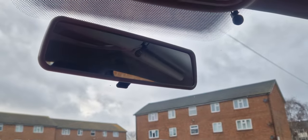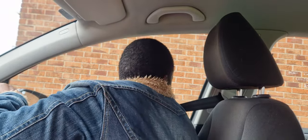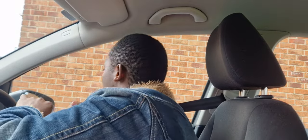Another thing, when you reverse the car, you are supposed to look over your shoulder. As much as you're checking the mirror, you look over your shoulder. So you cannot reverse the car with your body stuck to the seat the way I am sitting now; you have to bend a little, then you turn to the left if you are reversing to the side, and also be in a position to turn this way. So, these are movements that you are supposed to be free to make when you're reversing the vehicle. Make sure that you can be able to do this movement.